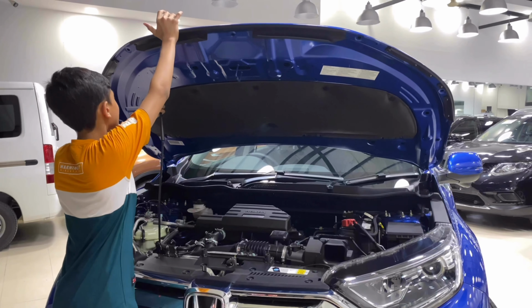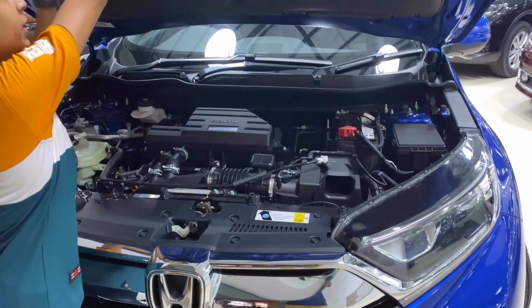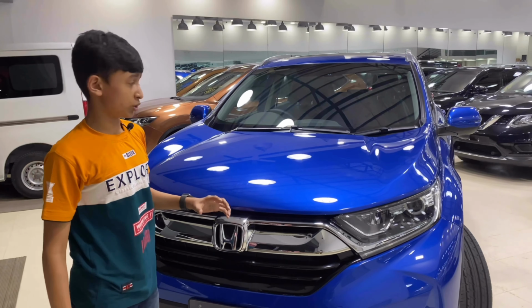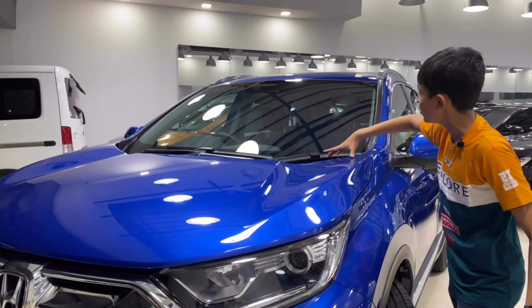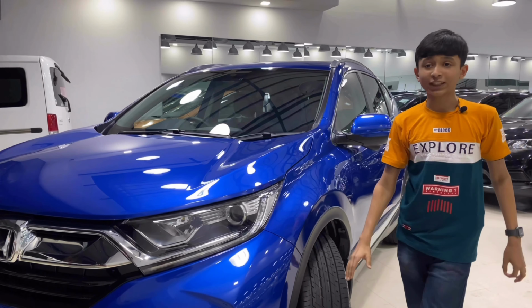Now let's close the engine bay. For doing that, there you go. And then just slowly close this, and there you go. The hood is closed. So look at the hood. There are so many aerodynamic things over here for the aero to go all the way around the car. Really nice. Now let's show you the side profile of the car.